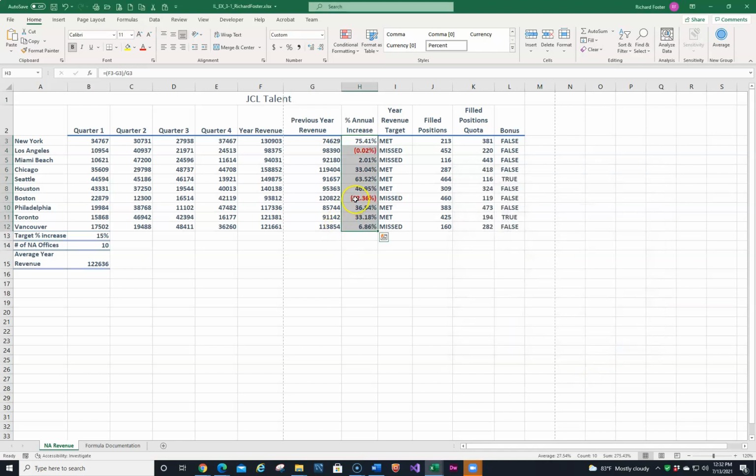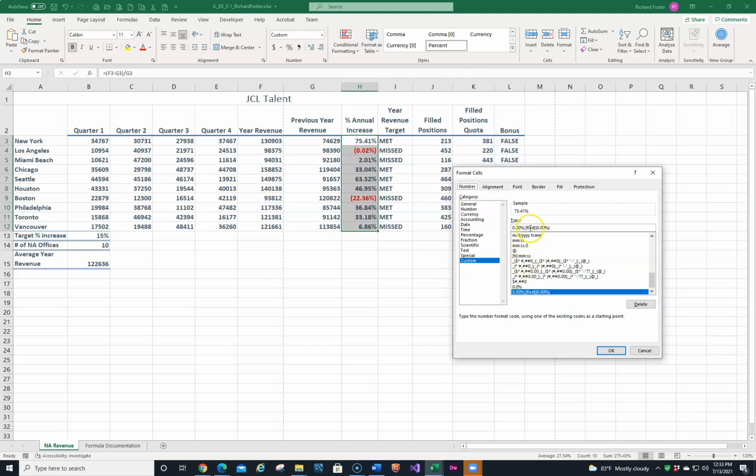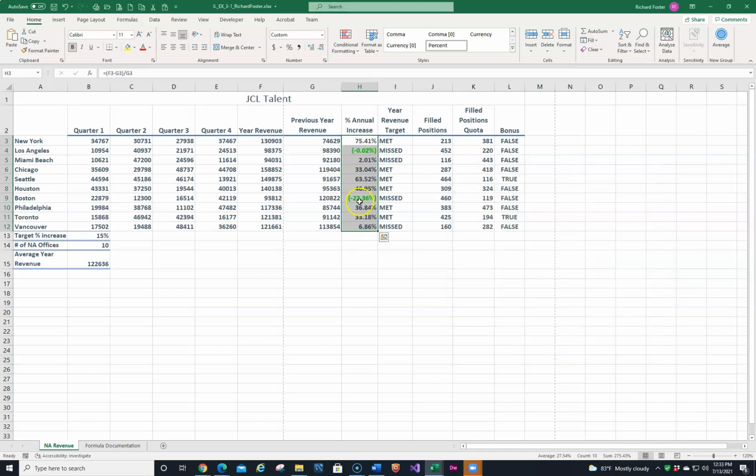So I'm going to show you a little trick that you can modify if you like with this. We're going to go back to this here, and I'm just going to change this. I don't like red. I want green. You could actually put in green here, and you could actually put in a minus sign here if you want, and let's see what happens. So you can see how you can change that. So let me undo this so we go back to the way it was. So you can play around with that at your leisure. It's kind of neat. It's some of the things that you can come up with. So that is all of that.